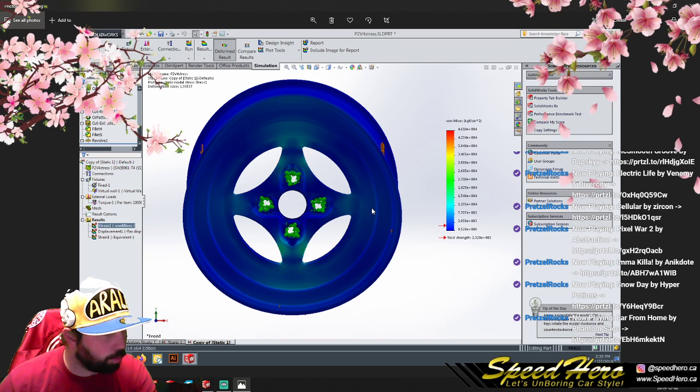Create a virtual wall. There we go. Create some fixed geometry on our lug seats here, because they need to be held down nice and firmly. No, that last one.